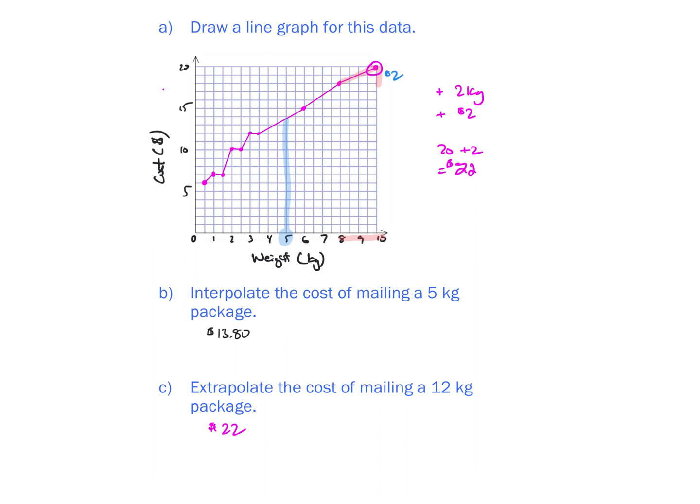Interpolation is you're actually reading between values, so it's super easy. All we have to do is draw a line on the graph, and we're able to figure out what the value is for that. Try some questions, and make sure to ask for help if you need it.